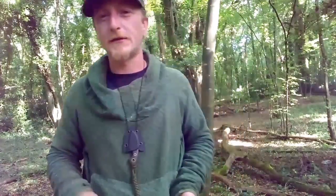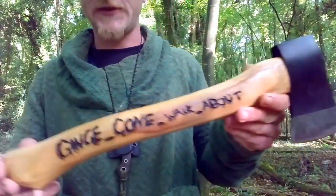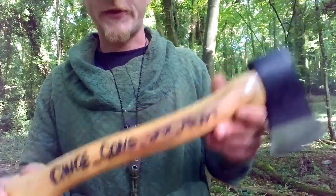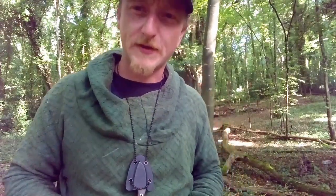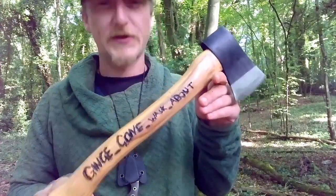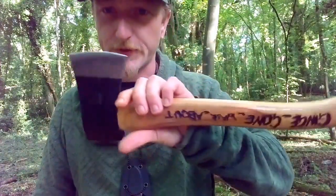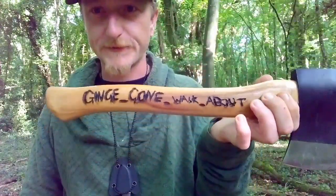Right, everyone, just a little something from our ginge. Basically yesterday, a mate helped me out and he helped me do some engraving and some burning into some wood. And this is what we come up with on my little hatchet I brought. Ginger Gone Walkabout. It was only a cheap £10 hatchet, that's why we did it, because I ain't doing it to an expensive one and messing it right up. So, yes. But it's a genuine hickory handle. Steel head, obviously. What steel is a mystery, you know that as much as I do. £10 being cool. But that's all what that counts.